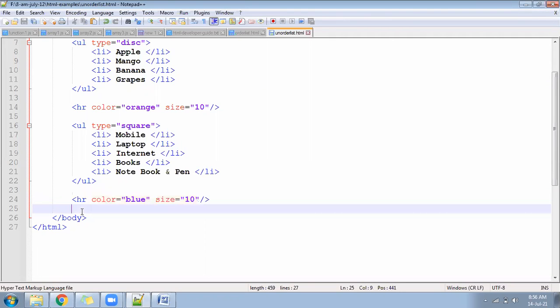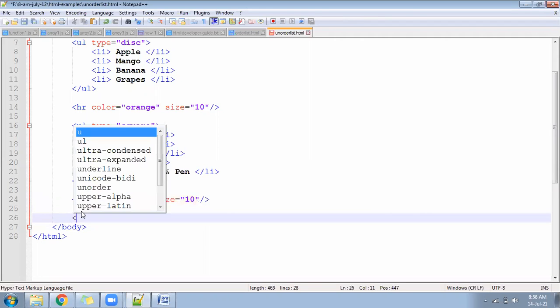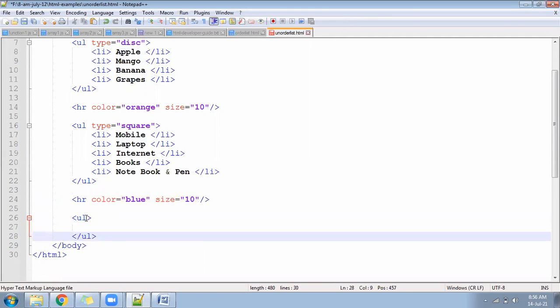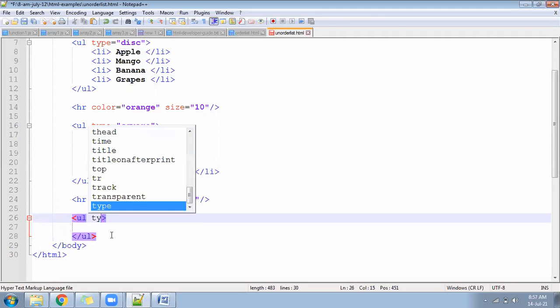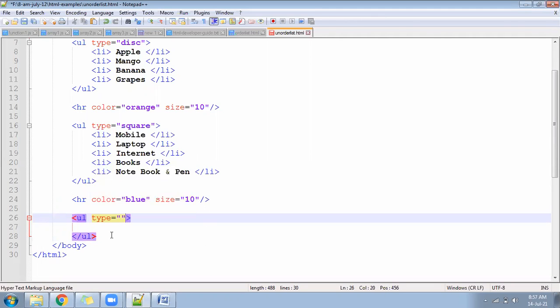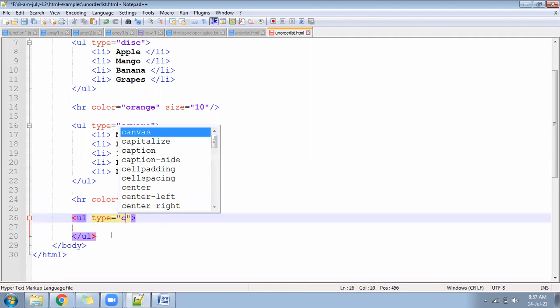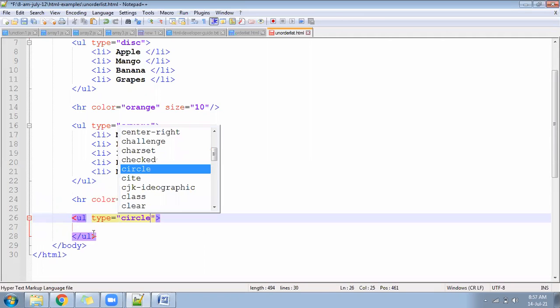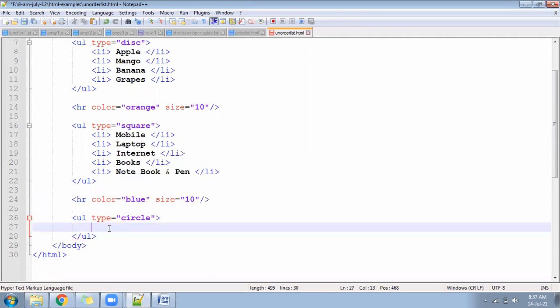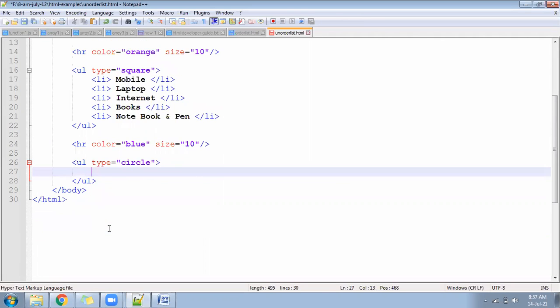After that, we can add the next UL. That UL will have type circle. Okay, circle type.